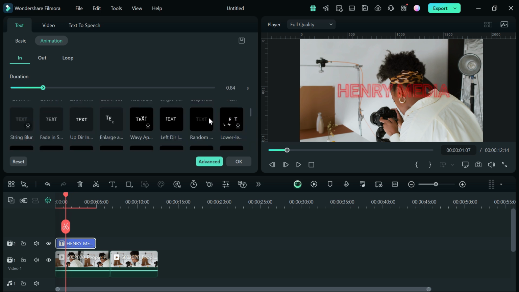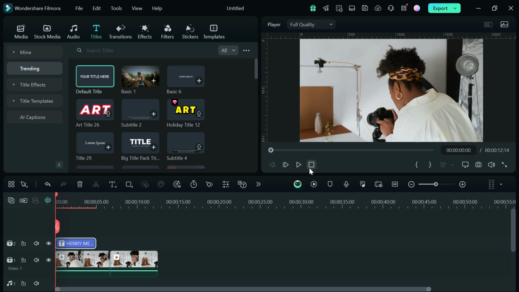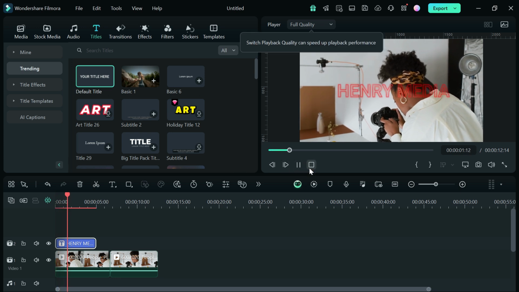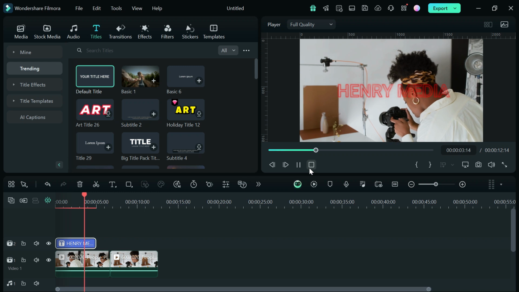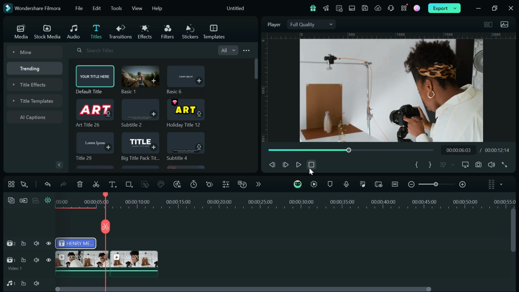So you just choose, and then when you're satisfied, you just click OK. So this is what happens now. Let's play from the beginning. You see, the text is there. All right, so sorry, I deleted the audio, so there's no audio down there. All right, so the text is there, and then it goes out like that.